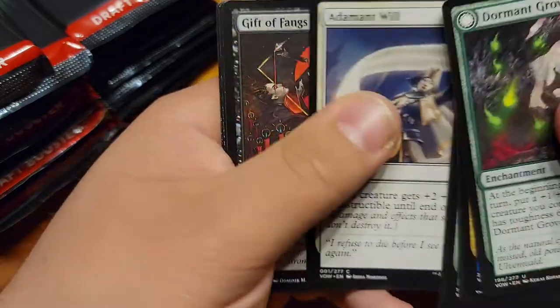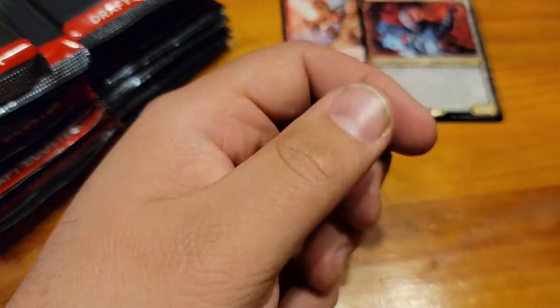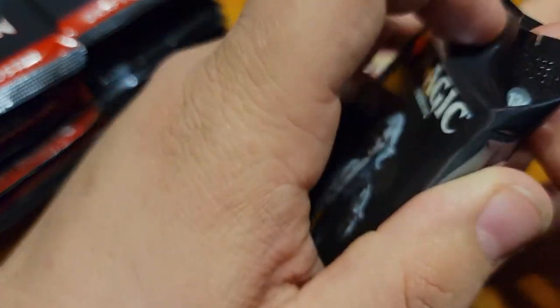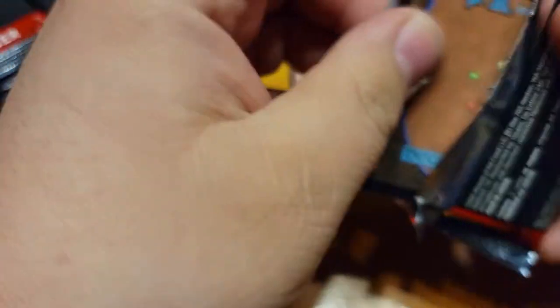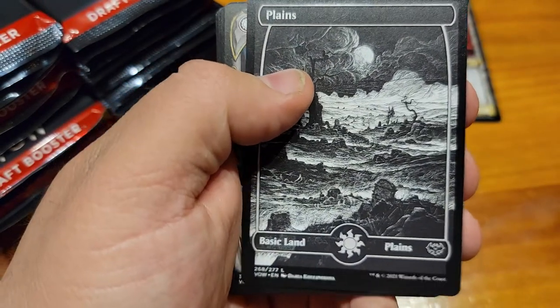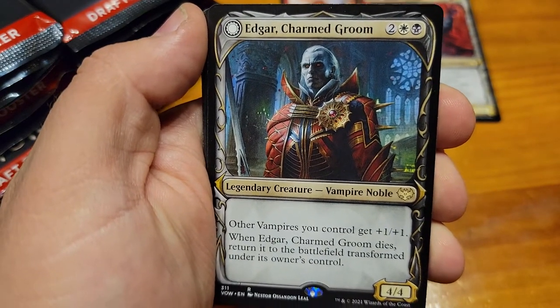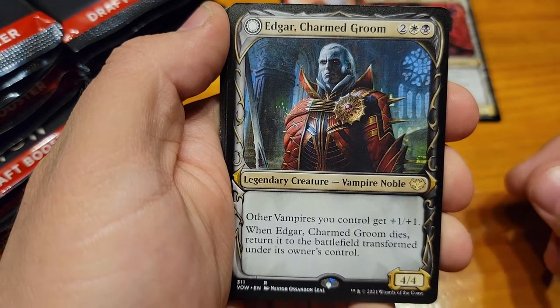We got some uncommons, commons. So far, we got a lot of red. Red. Because it's Crimson Vow. Color of blood. Rares up front. Got a plains. Oh! It's Edgar, Charming Groom. Other vampires get +1/+1.